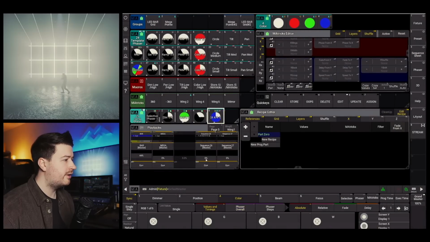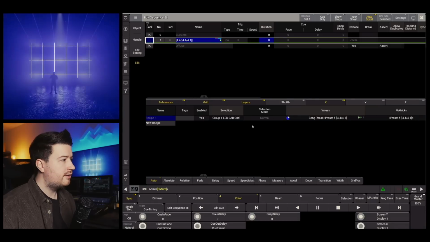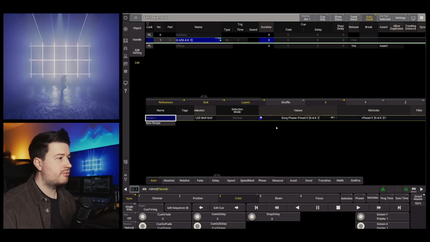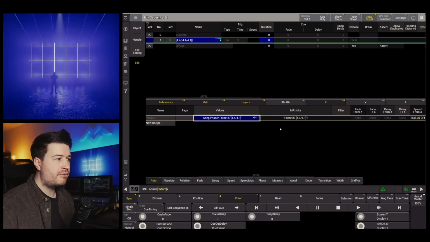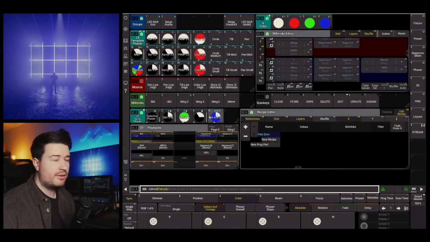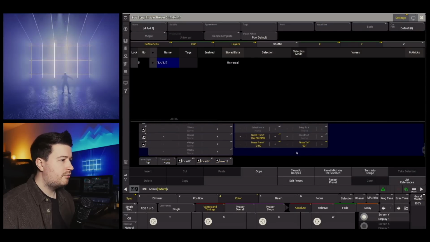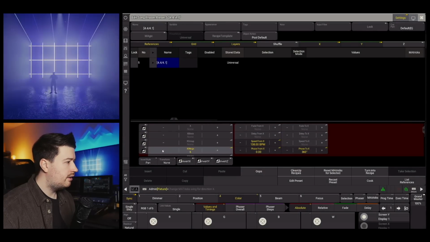So I can clear this out and start the queue. I can have a look here. We created a recipe line, but we are not referencing a template, but rather our song phaser, which is also universal. And we have a referenced matrix item, which is the song phaser itself. So for example, I can go in here and remove the Y dimension of my phaser, remove the Y speed of my phaser, and make it wings of 0.